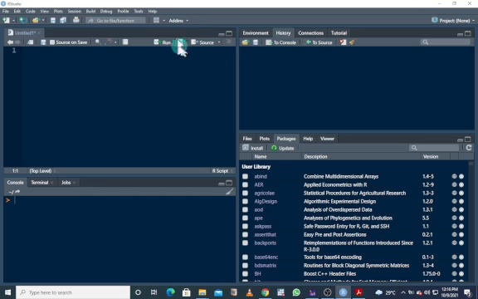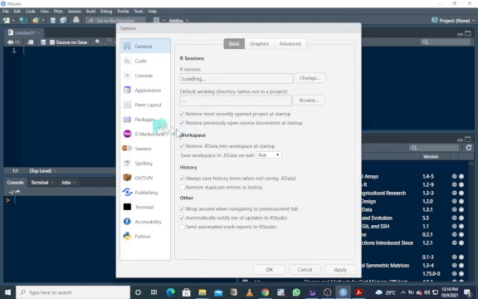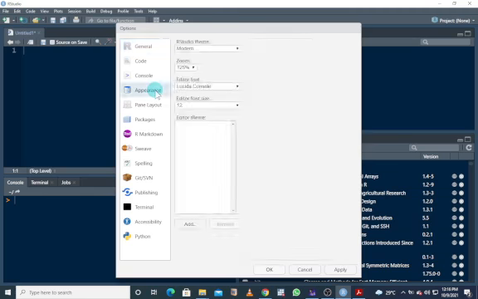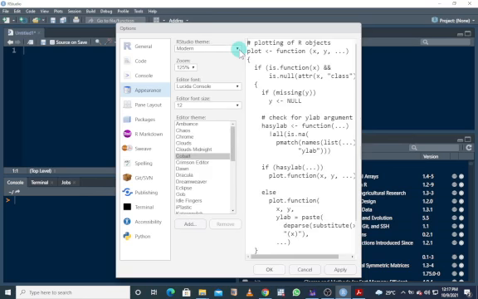It's taking some time to open. Okay, so once it opens, you have this window. Click on Appearance and look at the theme that you want to use. If you want to use the modern type, we have different options. You can choose the preferred one.